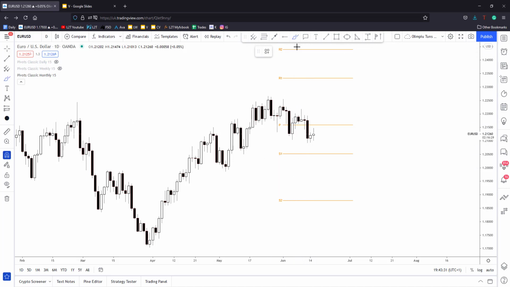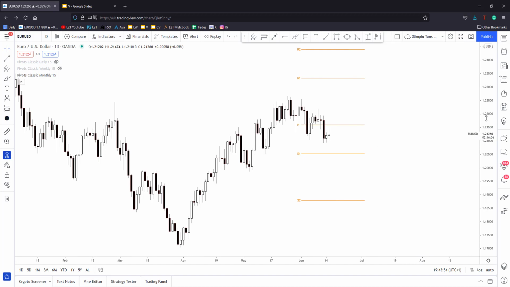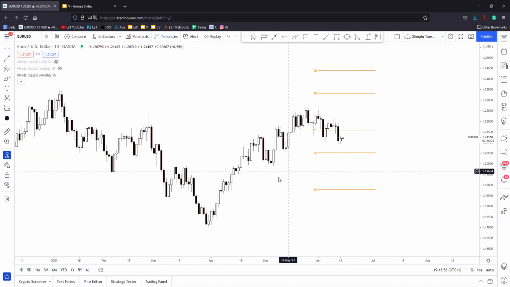Or when the price is below the pivot point and makes a valid breakout above the pivot point, breakout, retest, maybe a new higher high, then it should maybe continue to increase. So jumping above the pivot point is seen as a potential bullish signal, but it's really hard, guys, to trade only based on this indicator, on pivot points, okay?